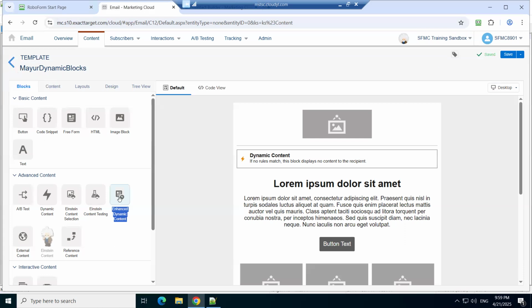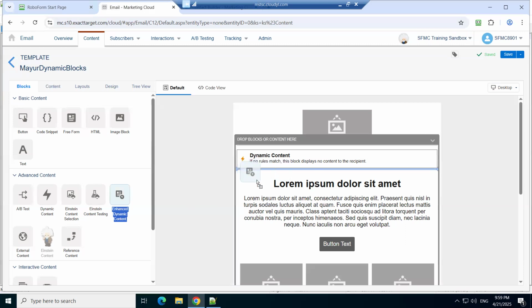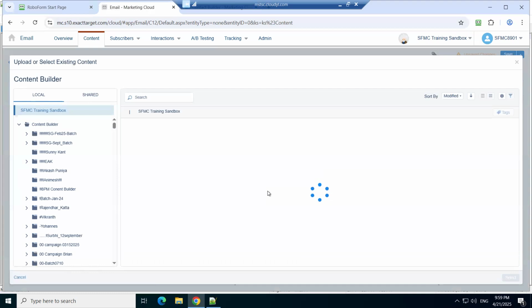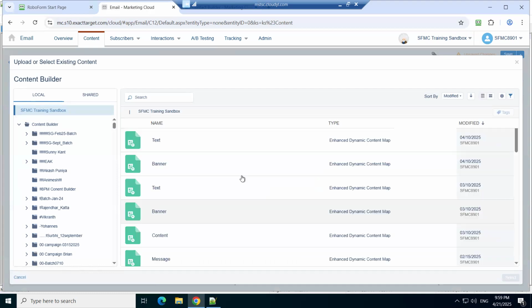Similarly, you can include it like dynamic content here. And you have content builder here. In enhanced dynamic content, you can create an Excel sheet of yours and import that, and it will create rules based on the Excel sheet.